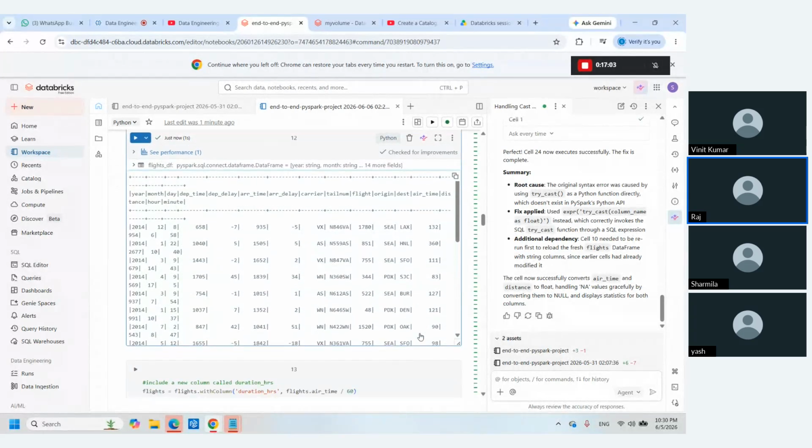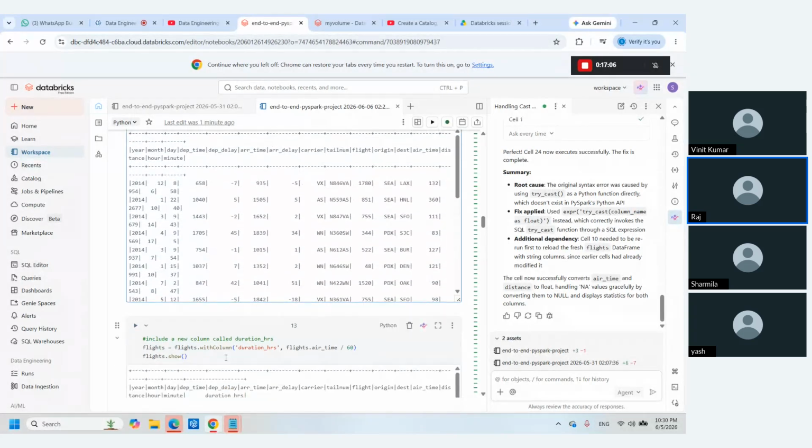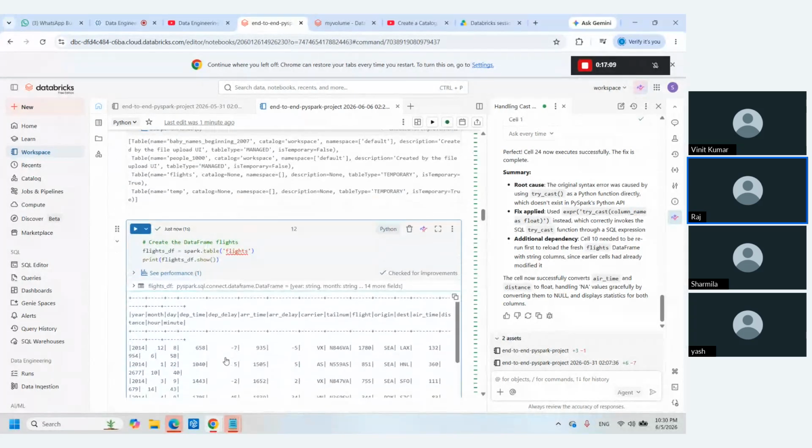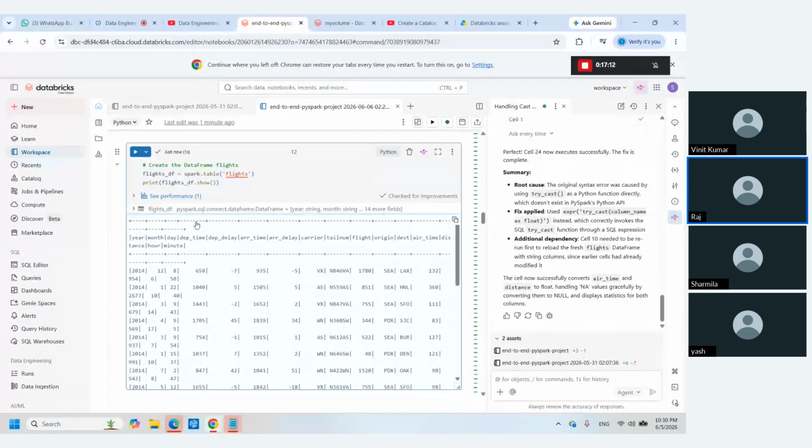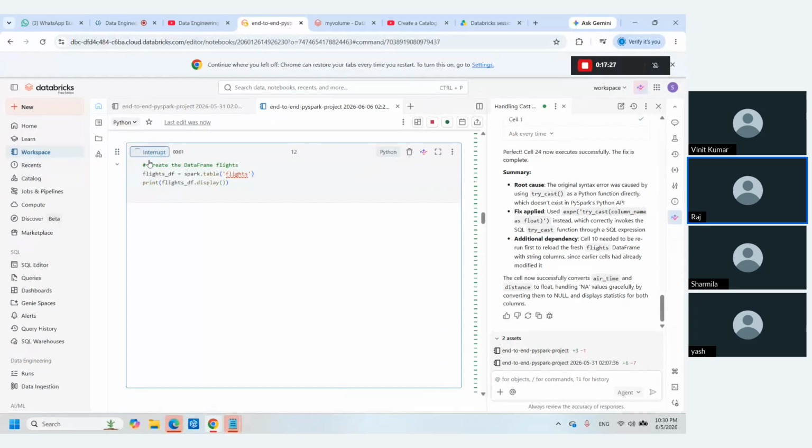And here we are using the show function to just show the data set. This is not looking like a table, but instead of show, you can also go with the display method. This shows you a better format. Display is Spark's inbuilt display method.